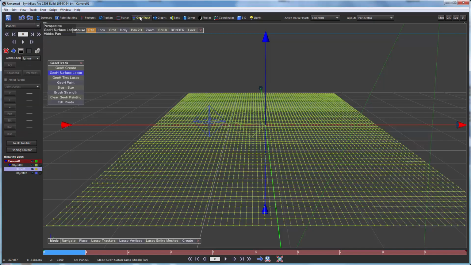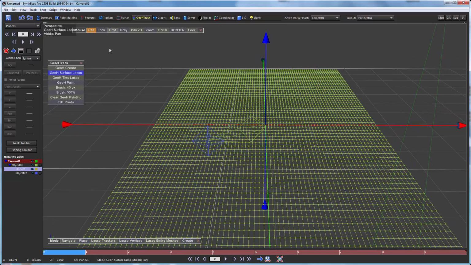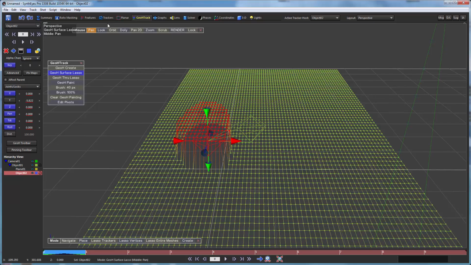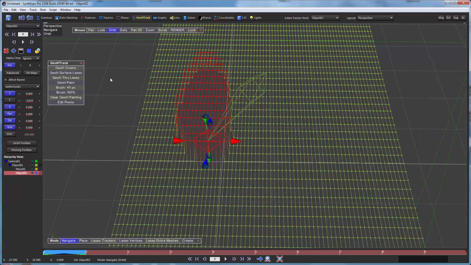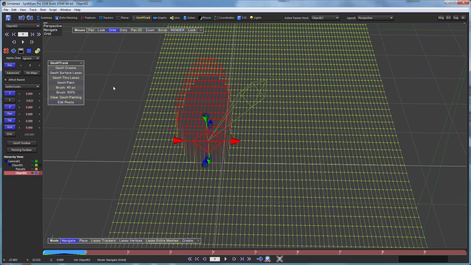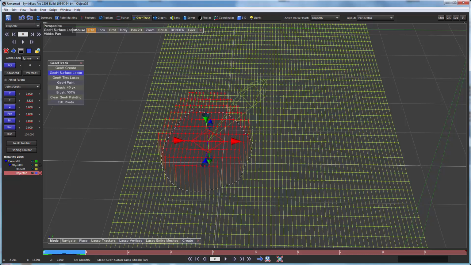Okay, so now we've got a lot more meshes to work with, or a lot more vertices to work with. And now if we do our surface lasso, we want to be selected with object 2. And now you'll see we've got a lot more finer control over it. Let's just center it up a little bit more. Now, of course, this is still a very binary, all or nothing sort of thing so far.